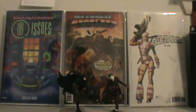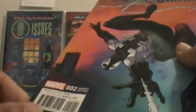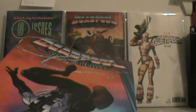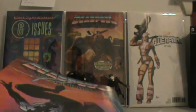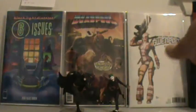But those are comics that I was going to pick up at this location. So I ended up going to another comic book store that's near me. That's why I had the third bag. Even before I left, I called just to double check. I said, hey, do you have the Deadpool Back in Black number 2 on the shelf? He says, yes. I said, does it have 2 covers or 1? He goes, no, it has 2 covers. I said, okay. Are both of them the same price? He goes, yeah, they're both $3.99. I said, okay, I'm on my way to go get them. So I had to go to the other store to get it. Instead of paying $8, I paid $3.99.